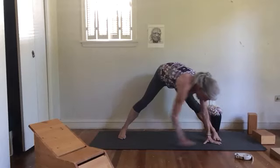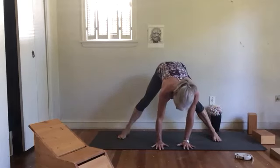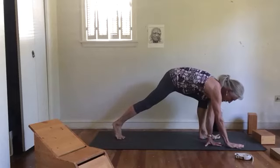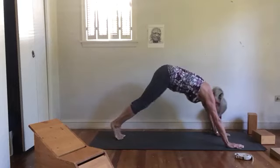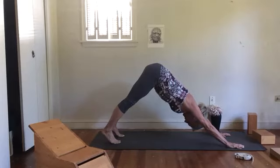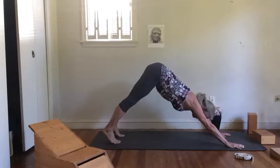So let's come back to center for a moment. We're going to spin on the back foot. So I'm going to lift my back heel, and simultaneously I'm going to walk around and bring my hands forward. Perfect. From here, I'm going to step back into downward facing dog and draw my side bones back. Beautiful. Lift the hips up, press the thighs back, release the head completely. Full breath in, full breath out.